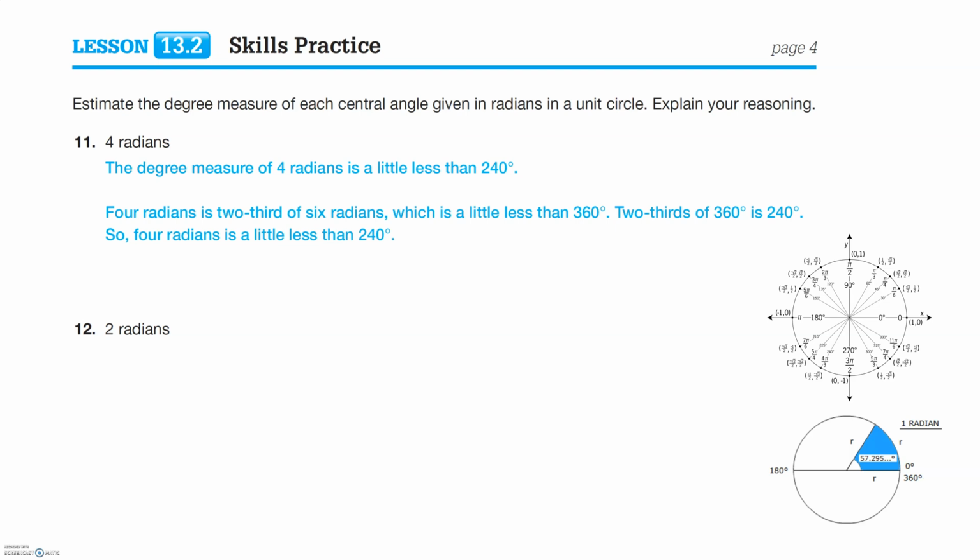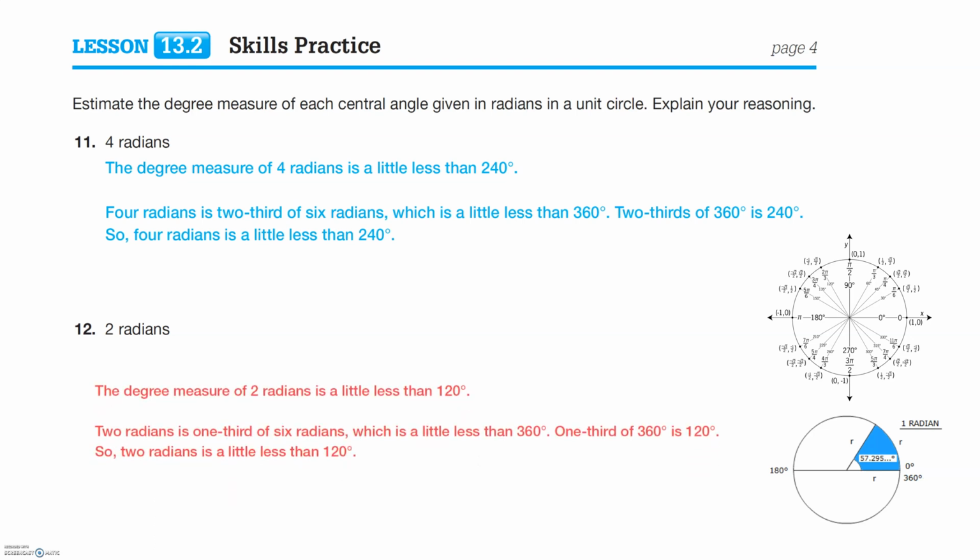Something like that. And if I look at my reference angle here, I know this is very small, I'm going to use it in degrees, okay? So my reference angle here cannot be 30, because we already said that 2 radians, this is 1 radian by the way, 2 radians will be about here, right? And the closest reference angle there is 120. Okay, so we can say that the degree measure of 2 radians is a little less than 120.